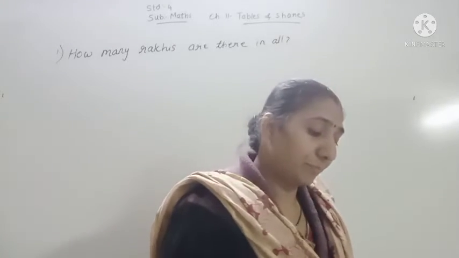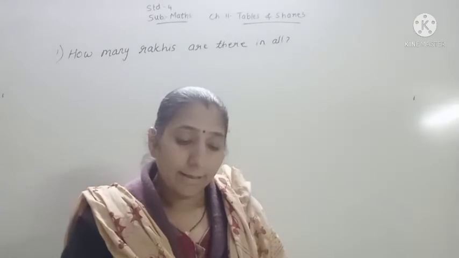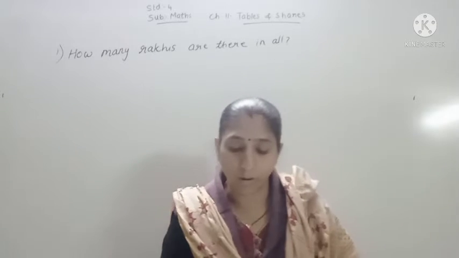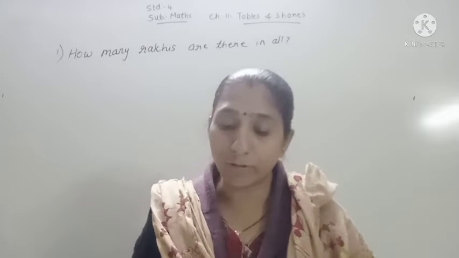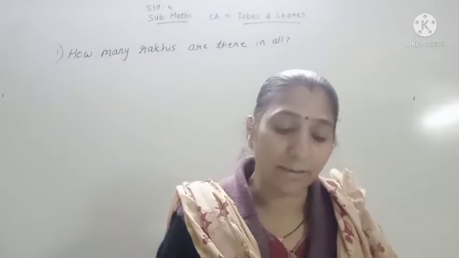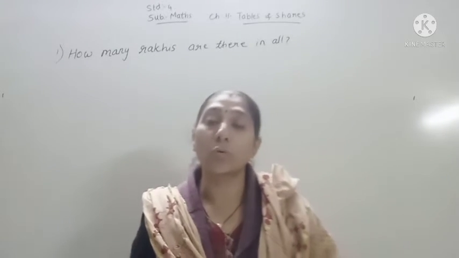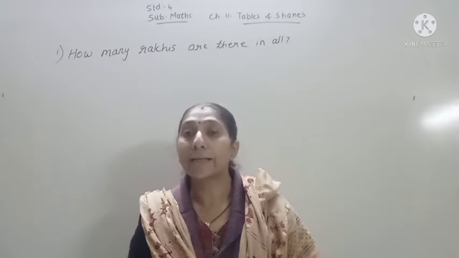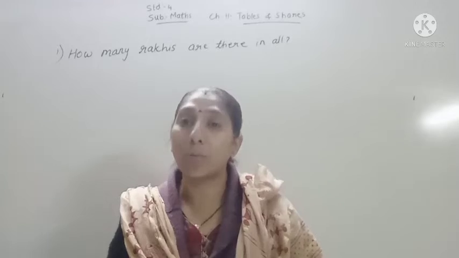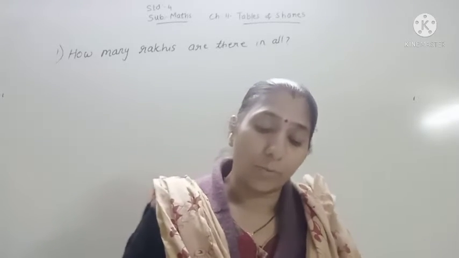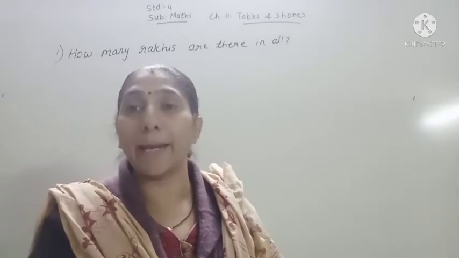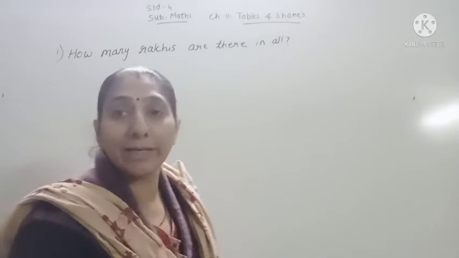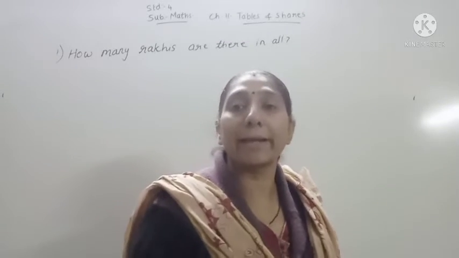Then the next. There are 10 packets of sugar. Saurabh paid 110 rupees for all the packets. Now there are 10 packets of sugar and Saurabh paid 110 rupees for the 10 packets. So what will be our question? How much money did Saurabh pay for one packet? अगर उसने 10 पैकेट्स के 110 रुपीस दिए हैं, तो 1 पैकेट का कितना?